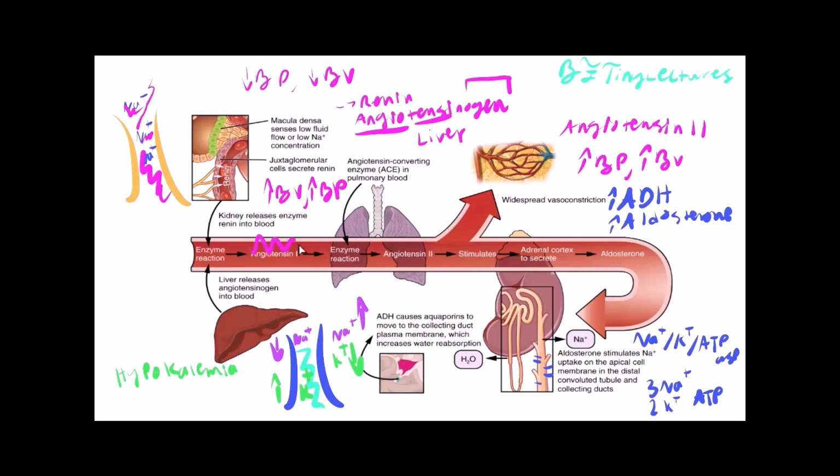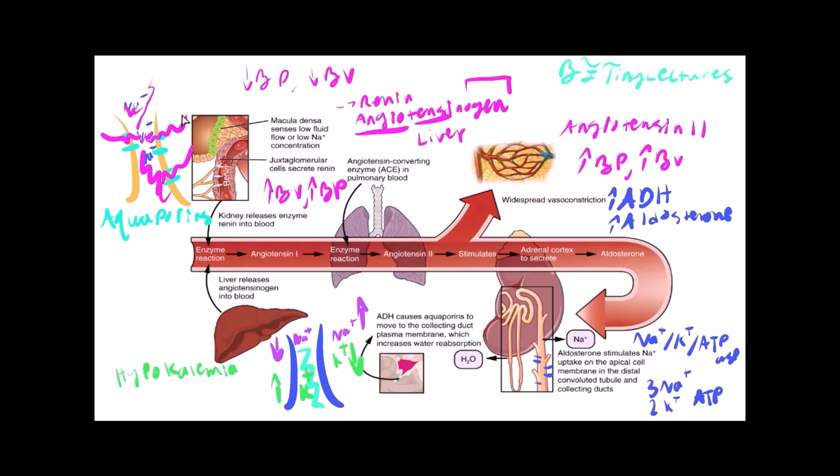So if we add water to this portion right here, we can see that more water equals more pressure on the walls, and that increases the blood pressure and also increases the blood volume, since the blood is mainly made of water. And so what antidiuretic hormone does is that it's going to insert these little channels inside here. And these are called aquaporins. Aquaporins are so small that the only thing that can really get into it is the water. So the water flows out into the interstitial space, and when the water flows out into the interstitial space, it goes back into the vasa recta.